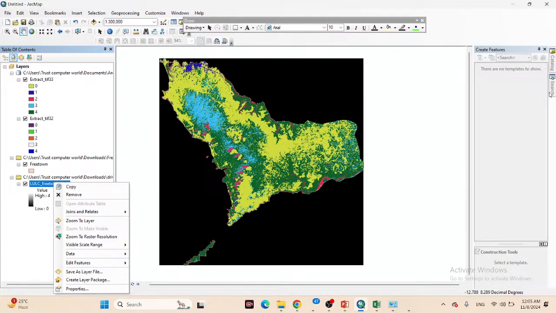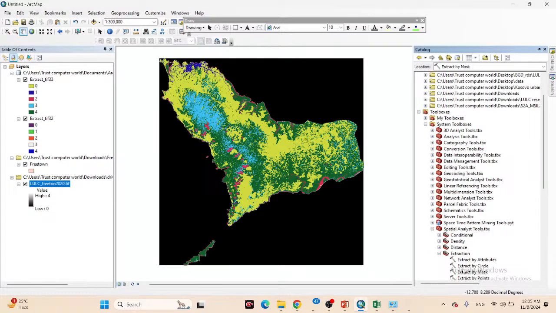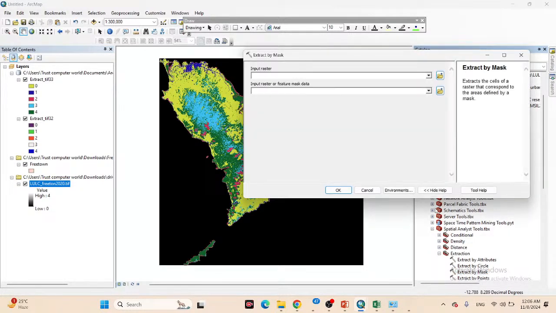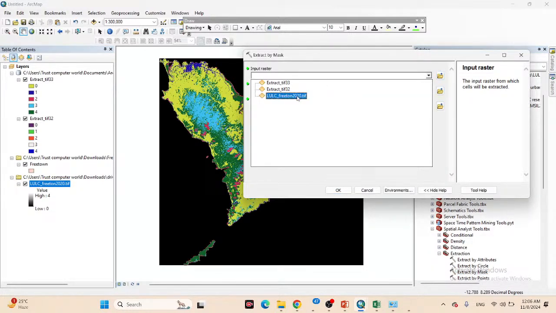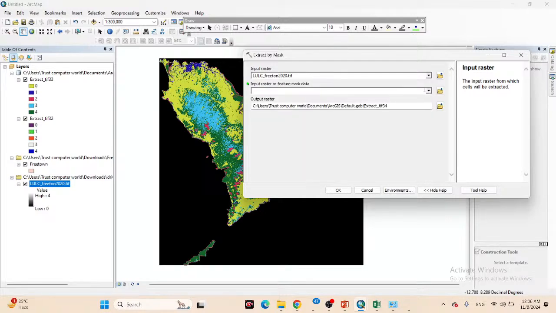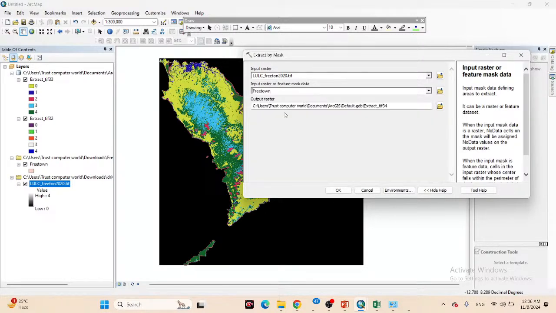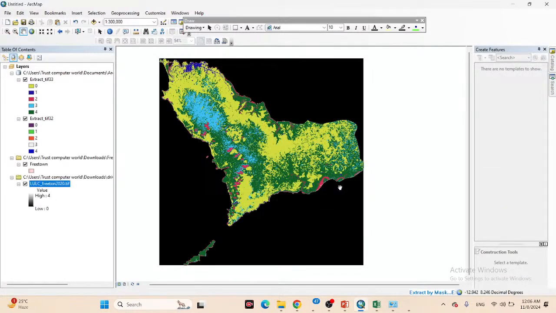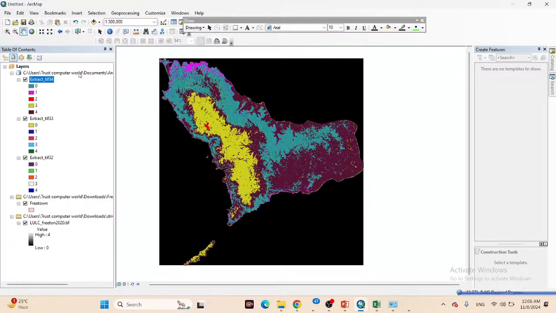So just click here, Extract by Mask, then 2020, feature is the Freetown. Okay. So this is the 2020.